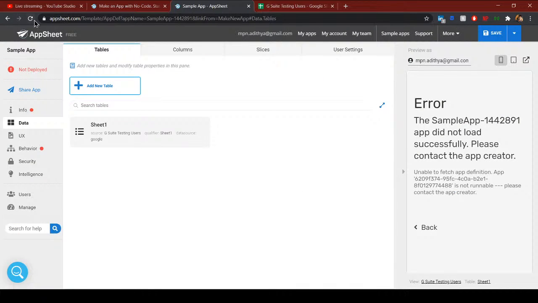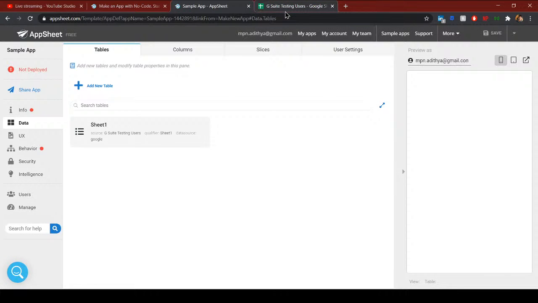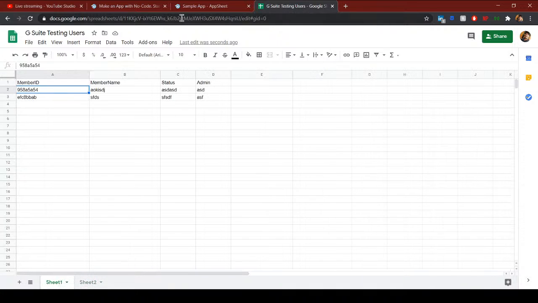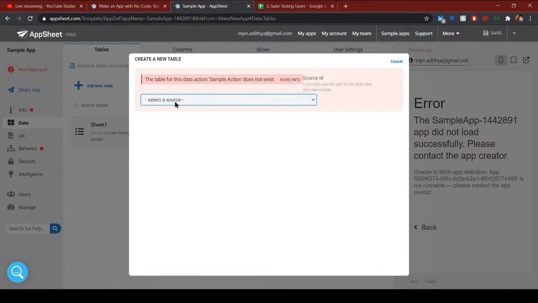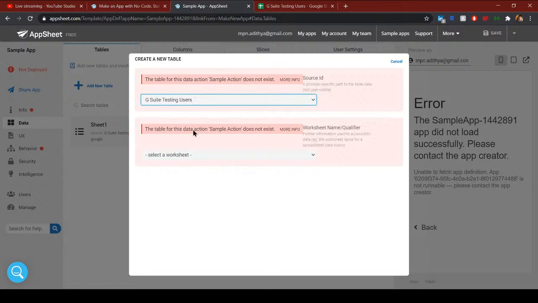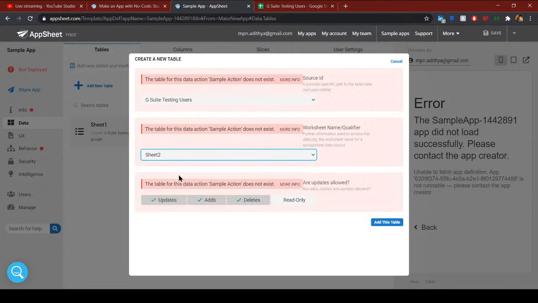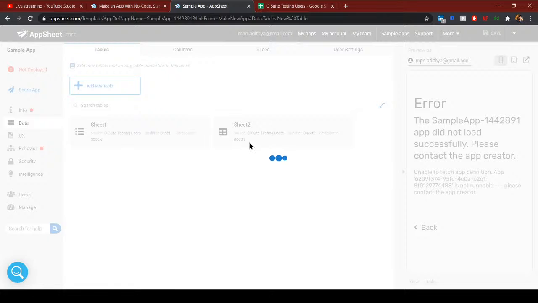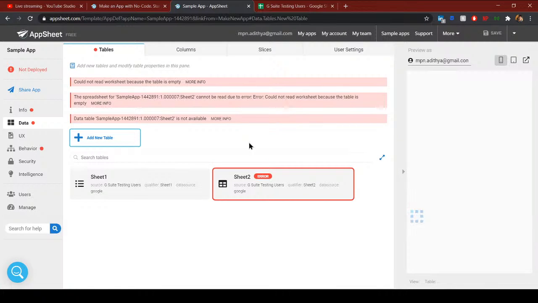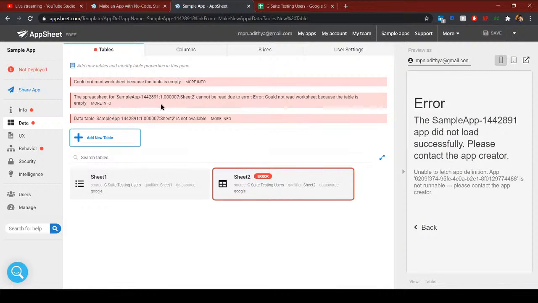It still hasn't refreshed, so one time we'll do refresh. So we'll select the GC testing users sheet 2, and I'm adding this table. So sheet 2 got added. There is some error in this.